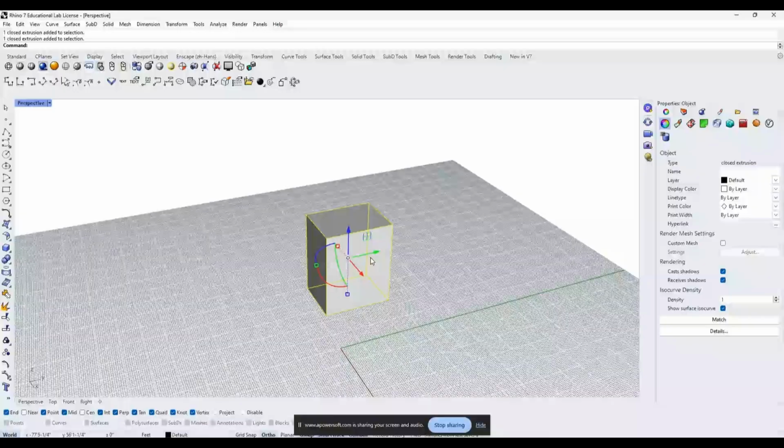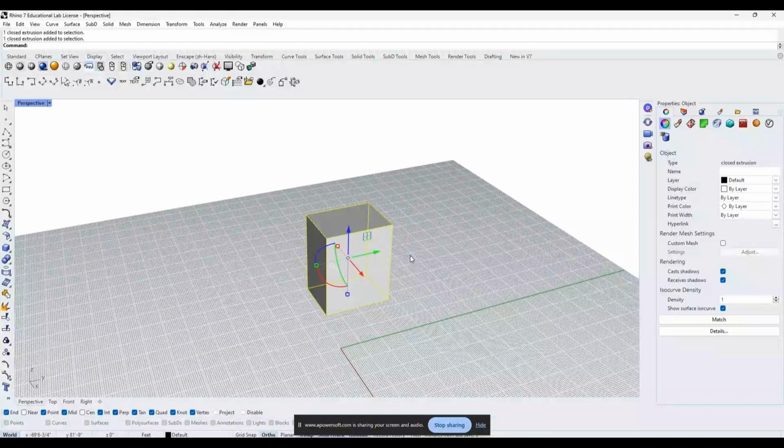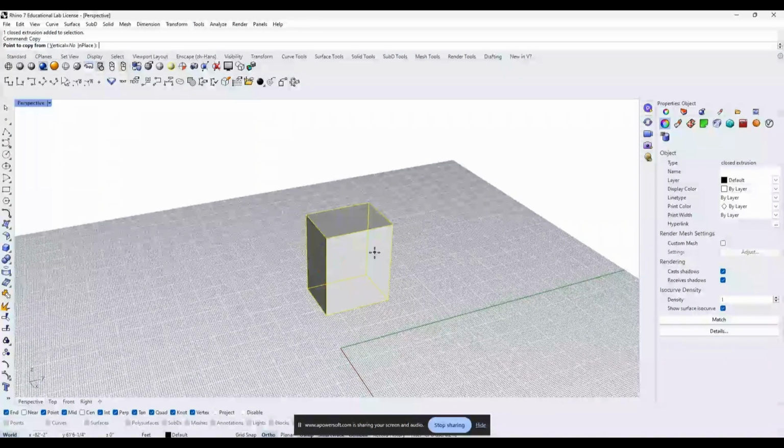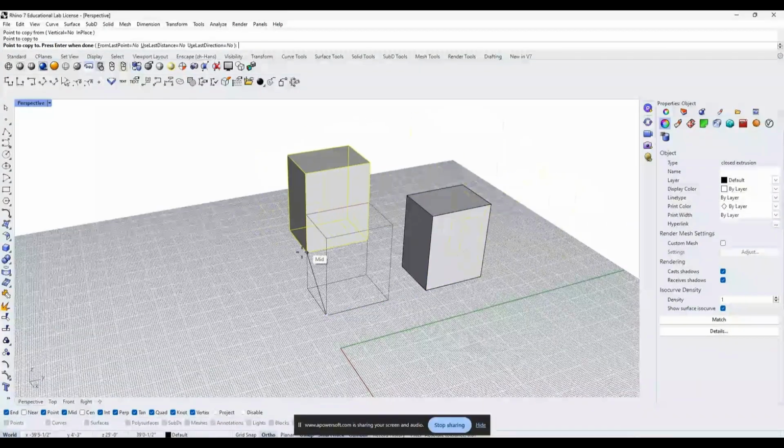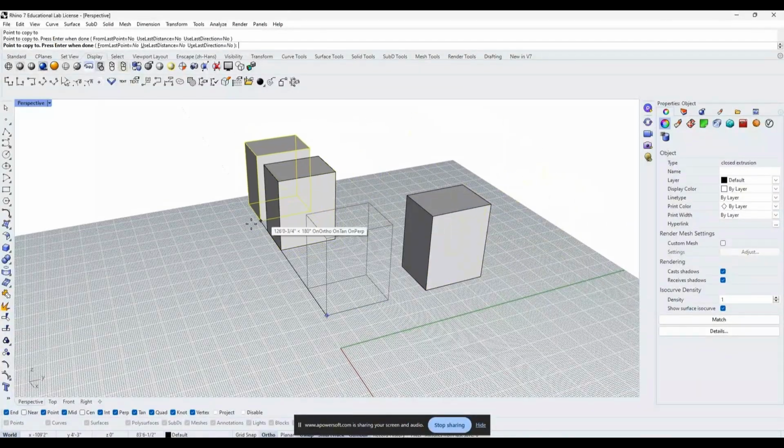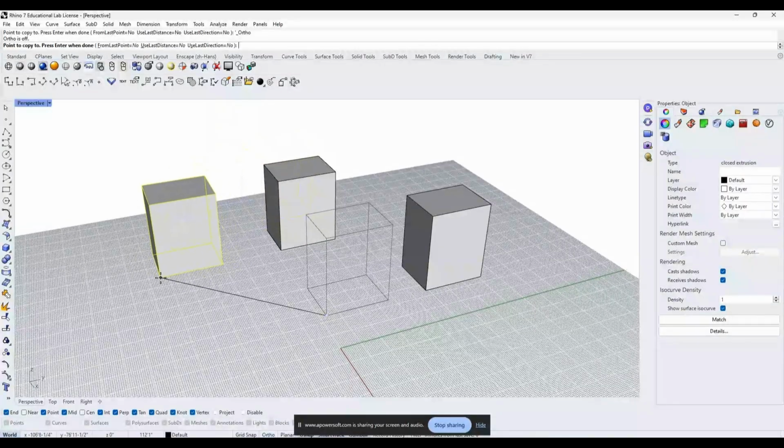I want to copy, duplicate this. You remember I told you guys that you can just type copy, pick the point, and then copy your geometry everywhere.